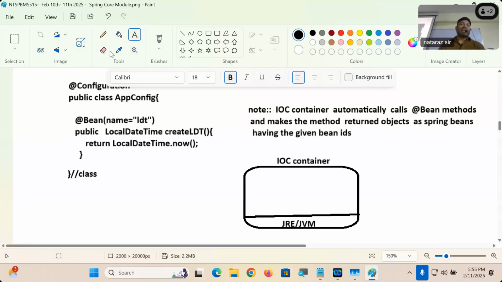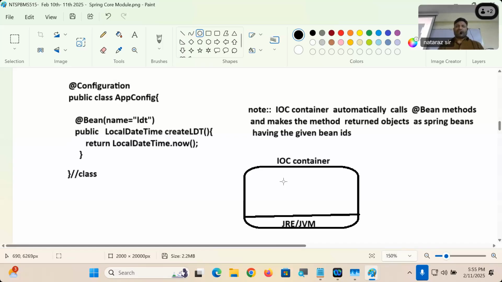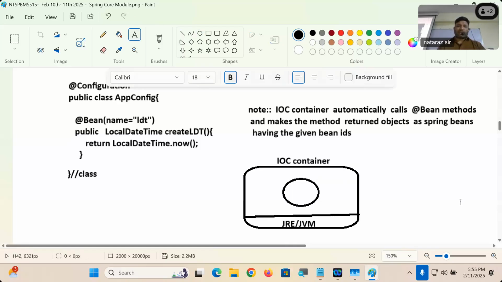What's the bean ID? LDT. Bean ID is generally a shortcut of the class name, guys. Most of the time we take the short form of the class name as the bean ID. So here is my LocalDateTime class object.